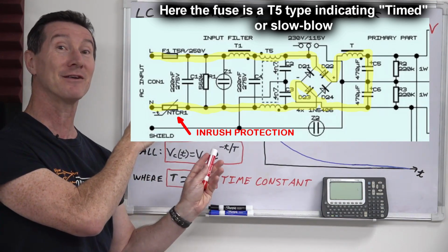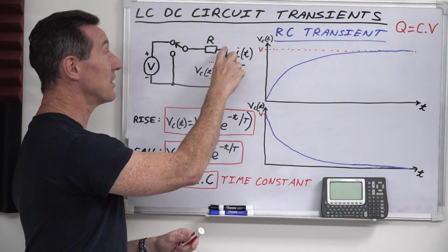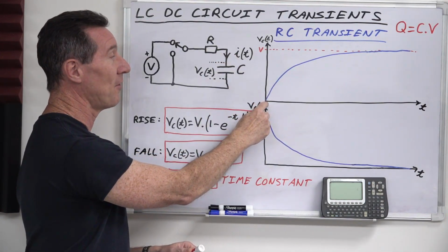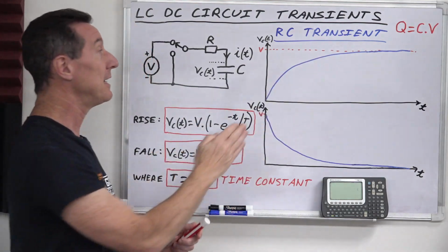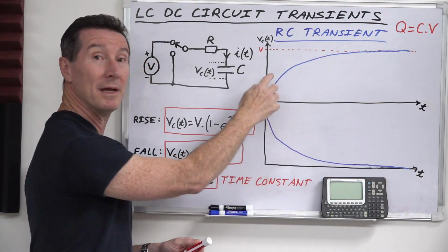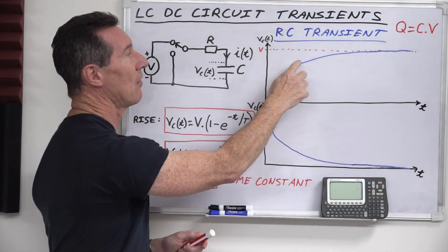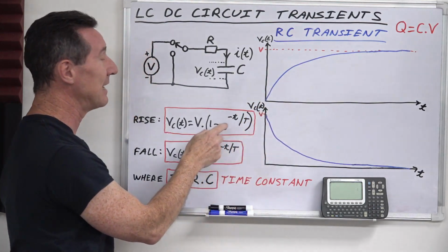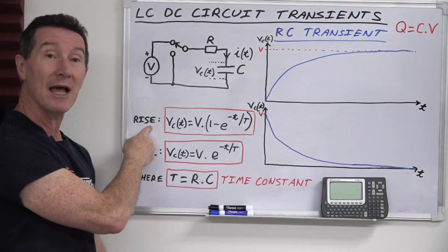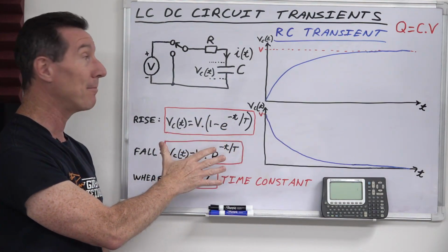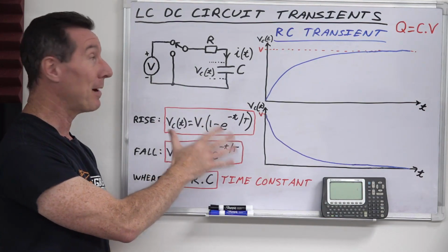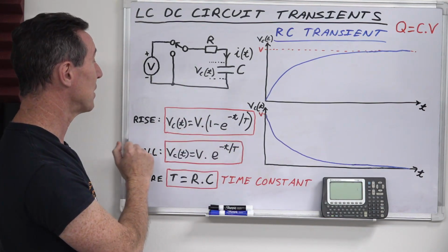Important practical aspect of this. Right, so your capacitor is a short circuit. It starts out at 0 volts here, and over time it starts to charge up like this. Now, the initial rate of charge will be the quickest, and then it will slowly taper off as an exponential function. And this is our rise formula, one of these fundamental formulas you should remember. And this formula applies to both capacitors and inductors, as we'll see in a minute.